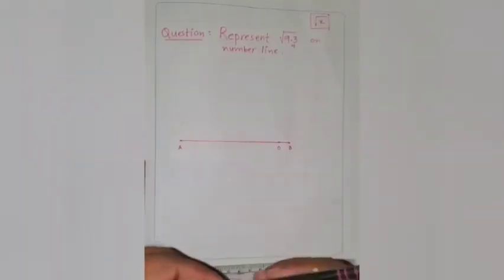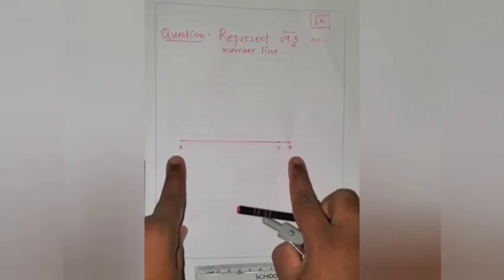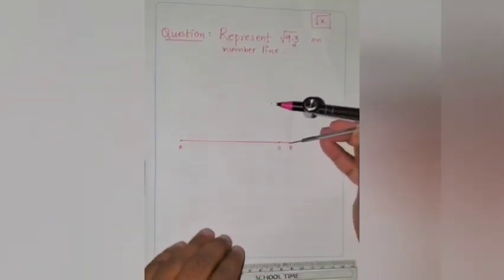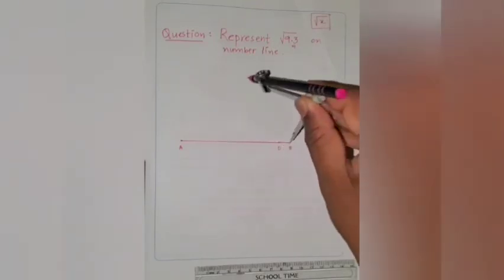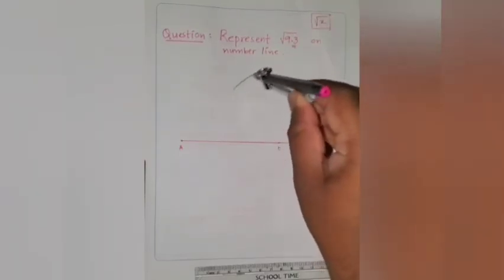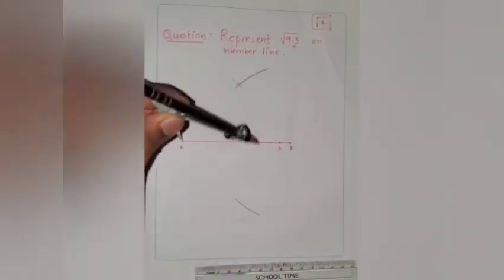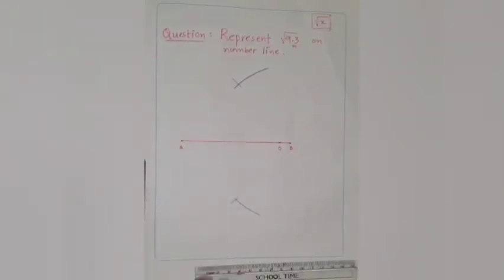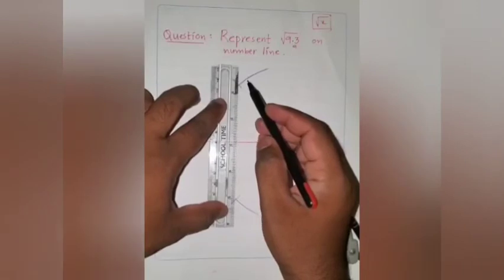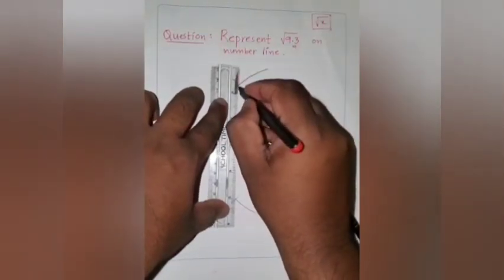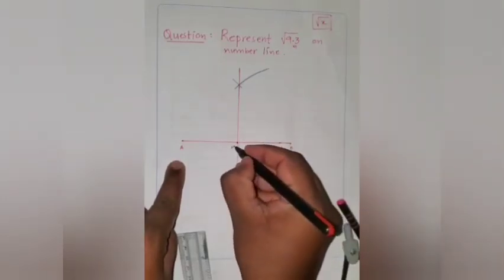Coming to the third step. The third step is wherein I'll try to make a perpendicular bisector of AB, the entire line segment that I have made. So, using my compass, what I will do is take more than half of the entire length. So this is more than half, and make an arc on either side of the line segment from both the points. Ensure that the arcs are intersecting each other. Now, what I will do next is, I've got the perpendicular bisector. I'll draw a line through it. So this gives me the midpoint of the line segment AB. Let me name it M.